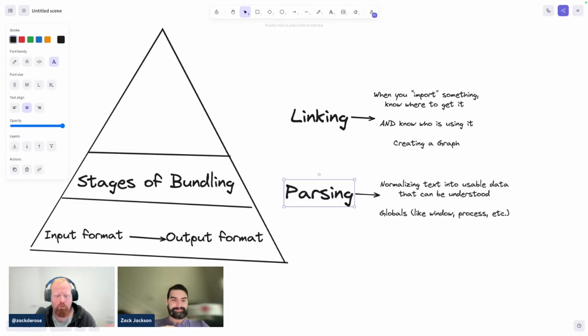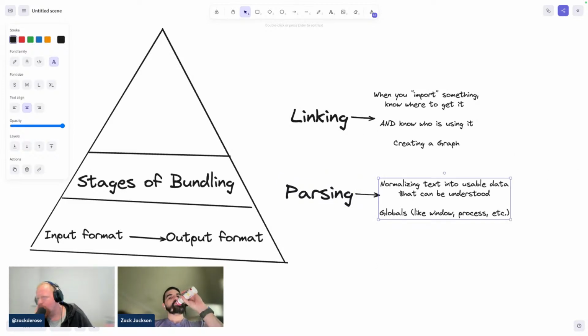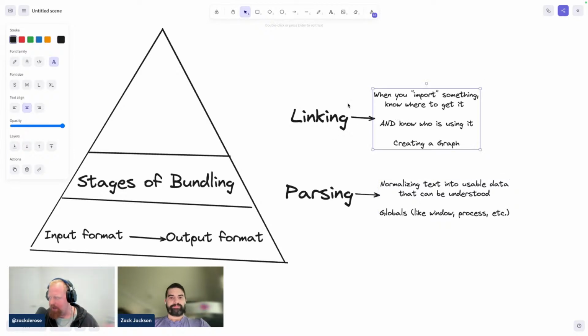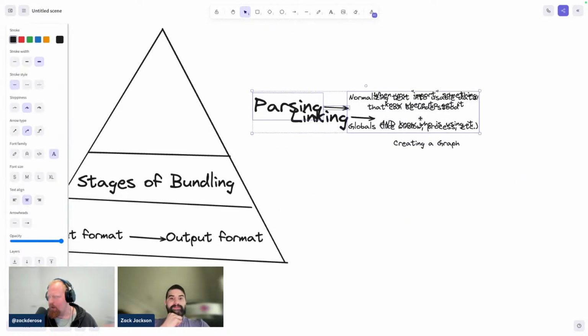Or Babel. Okay. So, when we're talking about linking and parsing in this sense, is parsing the act of taking text and building the AST, or is it more specific, in the way you're thinking about it, to how we pull from the text the stuff we need to do the linking to create the graph? It's to do the linking. Okay, so parsing is the precursor to linking.